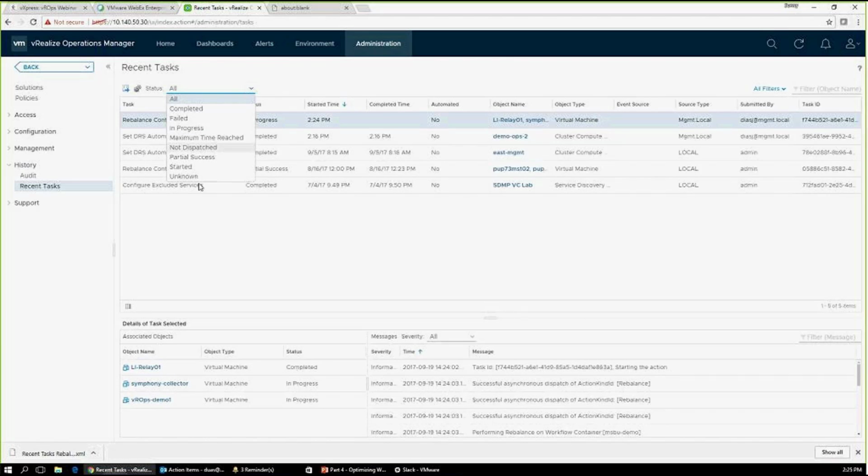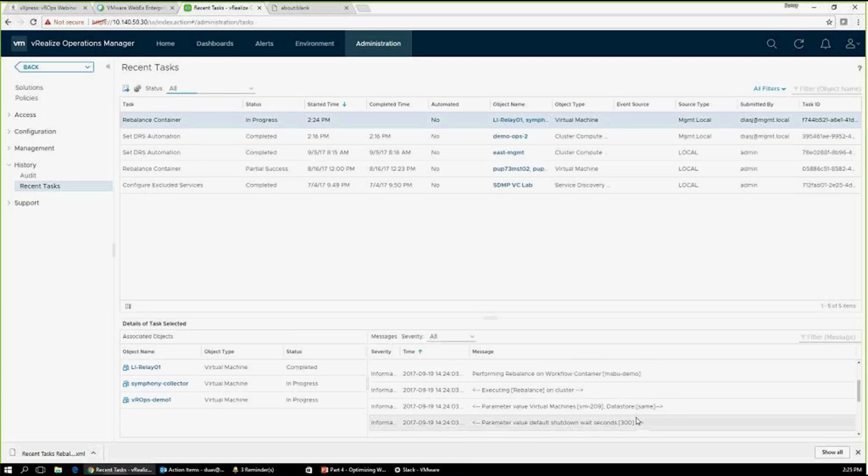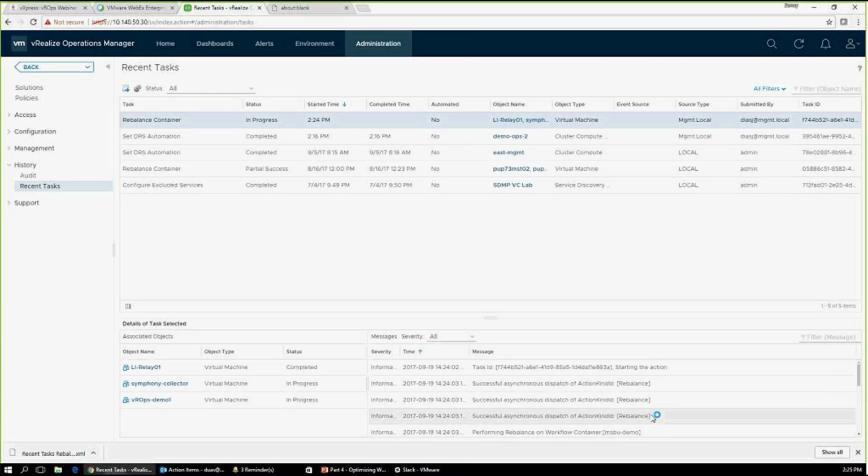You can filter them to understand if there were certain actions which were completed or failed, or were partially successful. You will also see partially successful actions because while we gave you the recommendation of the move, when we were trying to actually make the move, there was some failure at the vSphere layer itself, because of which the move could not complete. That's where we would come back and tell you that a specific move was not successful because of a failure which has happened in your vSphere environment. You will see all the events as you see in your vCenter server being populated on the screen itself. So that's where you do the manual moves.